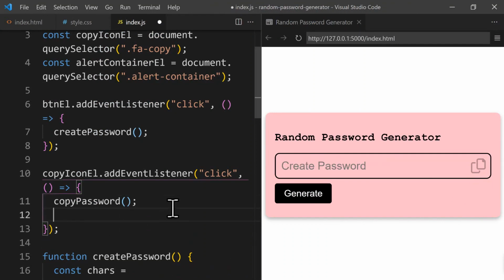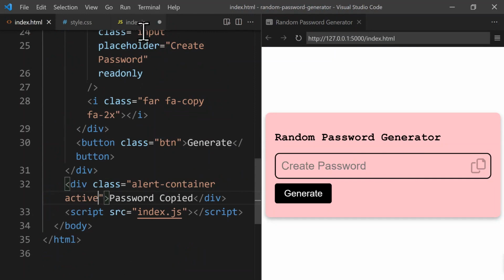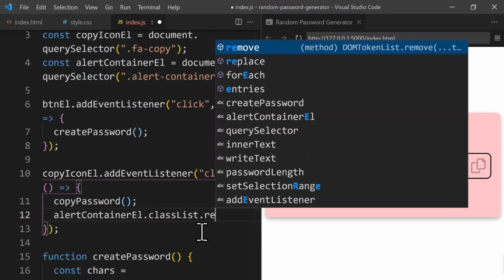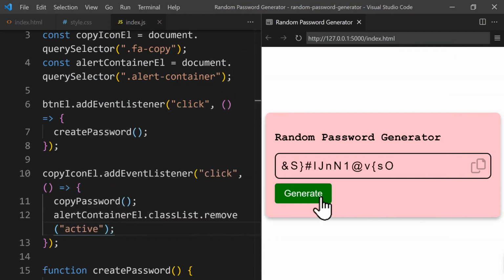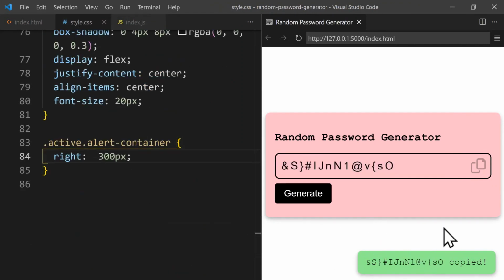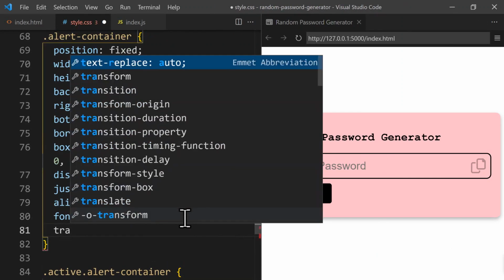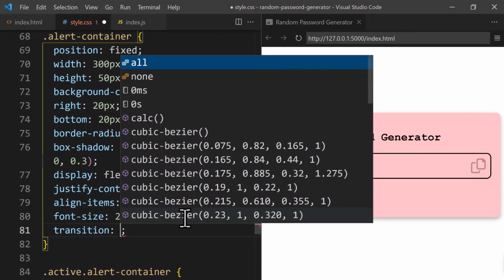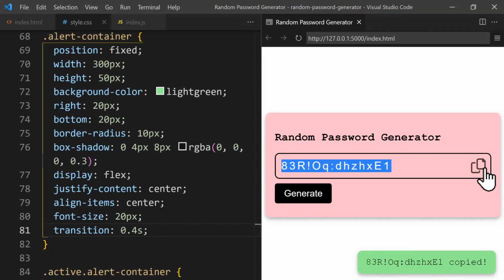So here we say alert container element dot remove, and we say active. So we generate a password, click here, and now we see the notification. But it comes very quickly. We want to add some transition to this alert container. So we say transition, and we add a transition of 0.4 seconds. Now we see it like this.